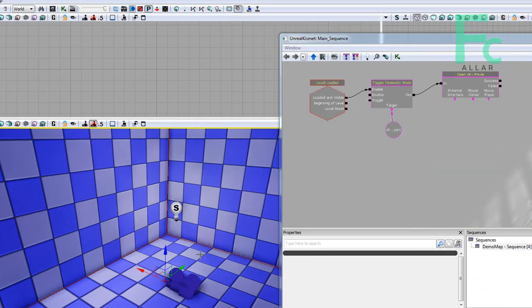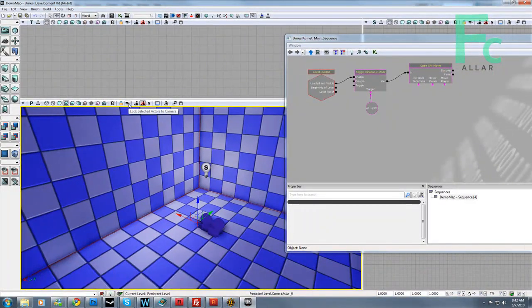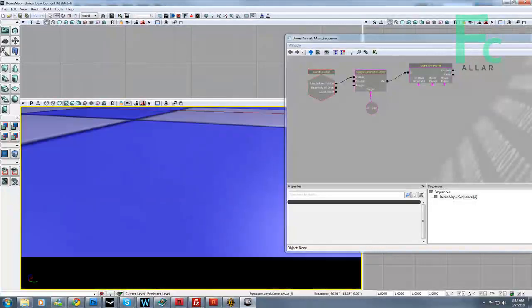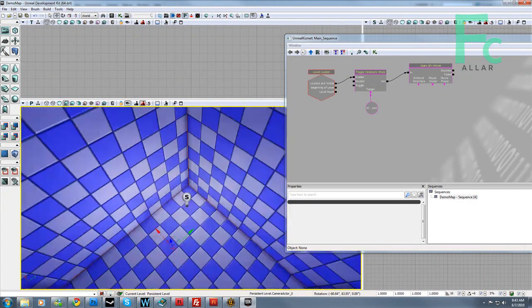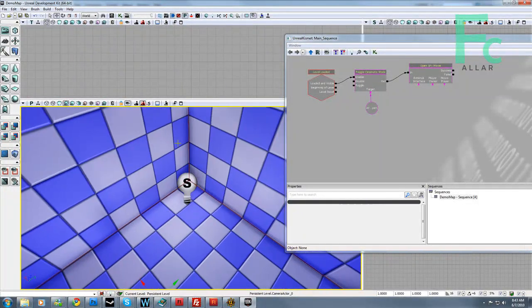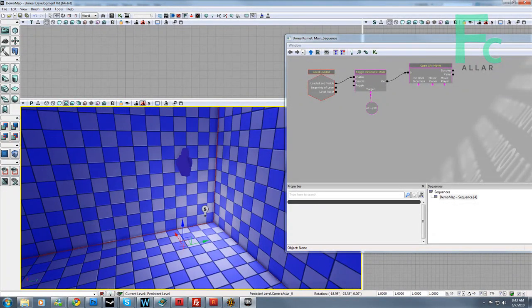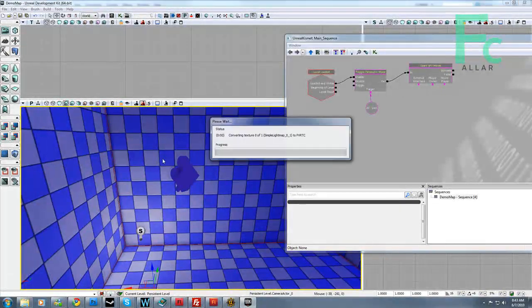Now I want to position this like looking at this corner, and I can't really tell what it's looking at, but I can click this eye icon here on the little bar and then click the camera, and now I can move it. I'm looking through the camera right now, so wherever I move it, that's where it's going to be. So I want to put this in this corner like this. Then I'm going to unclick this eye again. Now if I move out, you'll see our camera is now there. That's cool. Go ahead and save this.